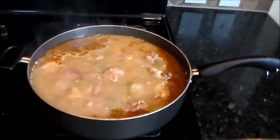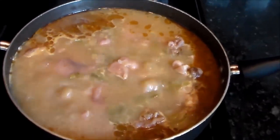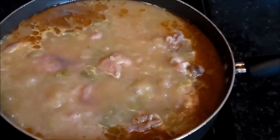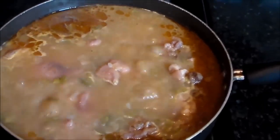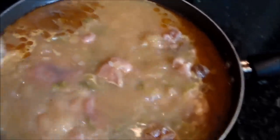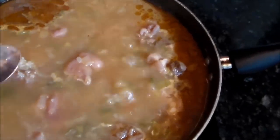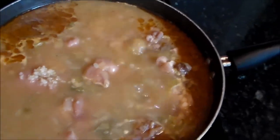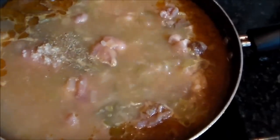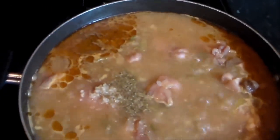All right, everybody, I am back, about an hour in on the cook of the pig feet. See, they coming along really good. Real nice aroma, smelling really good in here. So what I'm gonna do at this point is add a tablespoon of minced garlic, give it another layer of flavor, and probably about a fourth of a teaspoon of Italian seasoning, give it a nice little kick.